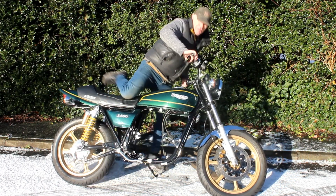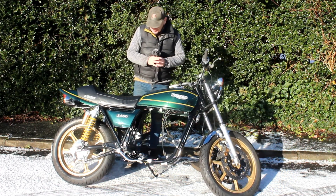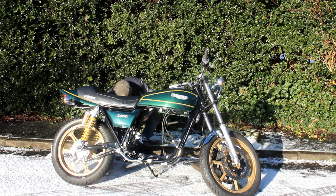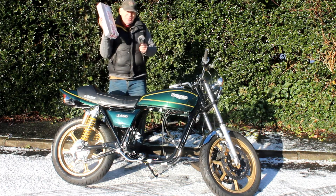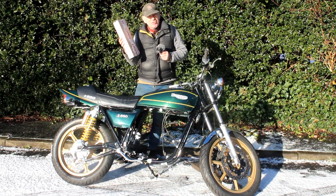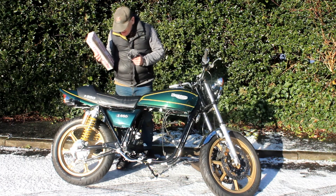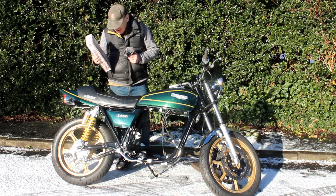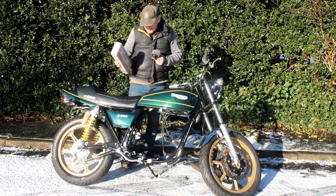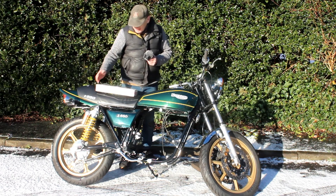I can't have the bike like this — it's going to fall over any minute. I don't want to modify these shocks; it's not worth it. So what I did instead was buy what's in this box here, which are a standard set of Kawasaki Z650 shocks. It's a bit of a downgrade because these don't have adjustable rebound or adjustable damping, but I think it'll work a lot better. Given that this bike is being built on quite a small budget, I didn't want to go out and spend £500 or £1,000 on some remote reservoir shocks to replace these.